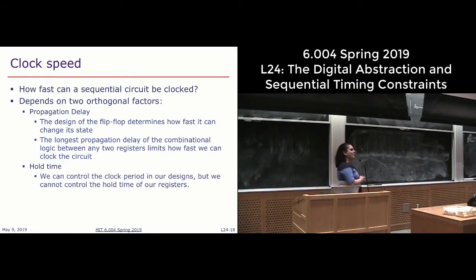Well, as I mentioned, there's nothing we can do about our hold time. The only thing I could possibly do is choose to use another technology, another type of register that has a different hold time value. But if it doesn't exist, then there's nothing I can do about it. So it's very important that, in order for our sequential circuits to work correctly, our tools have to worry about this detail as well, and as I mentioned, sometimes add additional delays to ensure that the contamination delays add up to more than the required hold time.